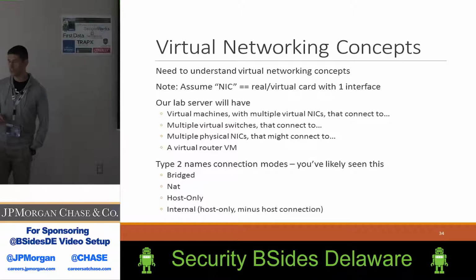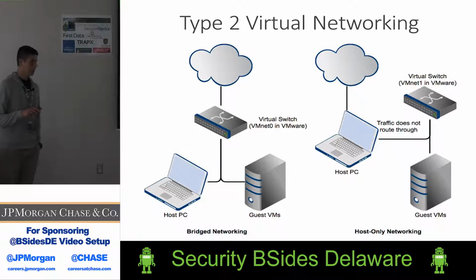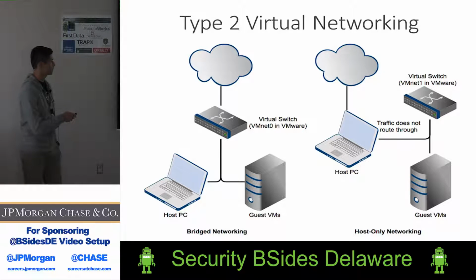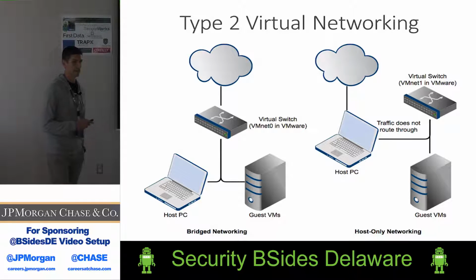Some of the terms that you've probably seen with a type 2 installation are going to be bridged, host-only, internal, and NAT mode. In type 2 hypervisors, this is what it calls them in VMware Workstation and VirtualBox. So bridge mode is probably the most common. What it looks like here is you put a virtual switch out in front of your host PC, which is your actual computer, and all of your guest VMs look like just another device on the network. So if you want to do something that's safe, you're running another desktop machine, maybe you have Windows, you want to run Ubuntu also, you do this mode.